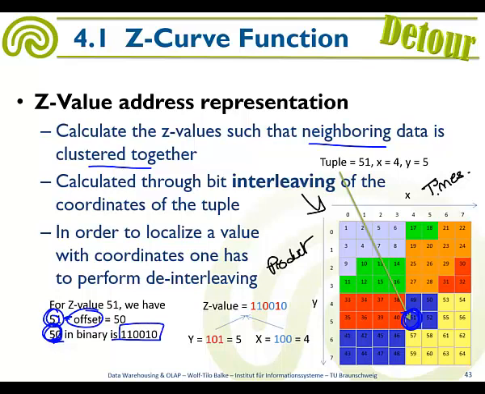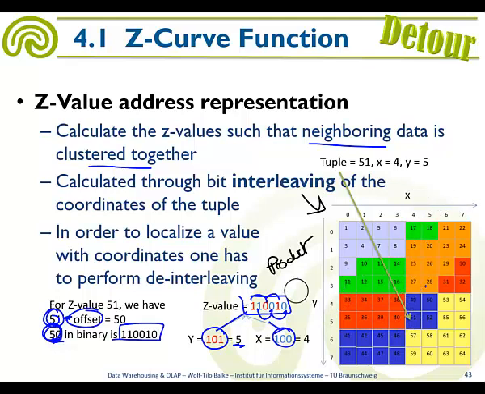And then what you do is kind of a little bit of a trick. If you start splitting this binary representation of 50, you take the first, the third, and the fifth bit and you get this value, and then you take the second, the fourth, and the sixth and you get this value, and these are then the coordinates that you have. So this is basically 5, which is the y-axis here, and 4, which is the x-axis here.